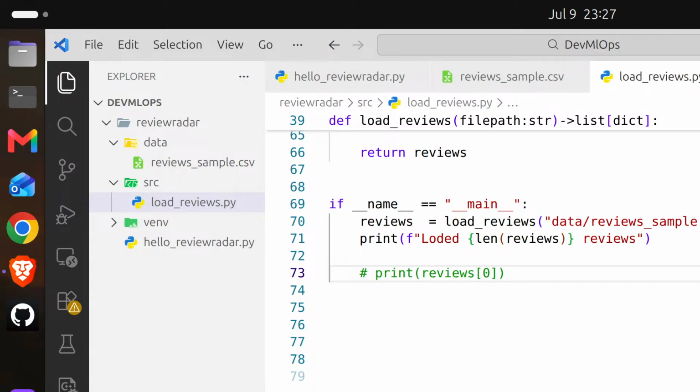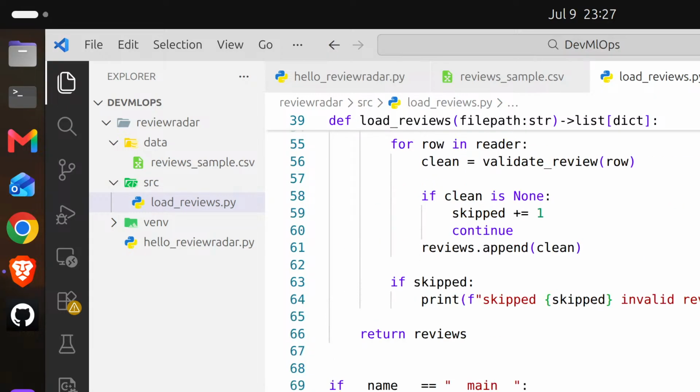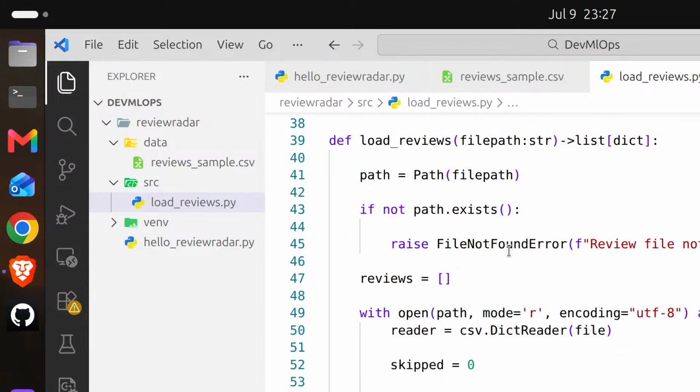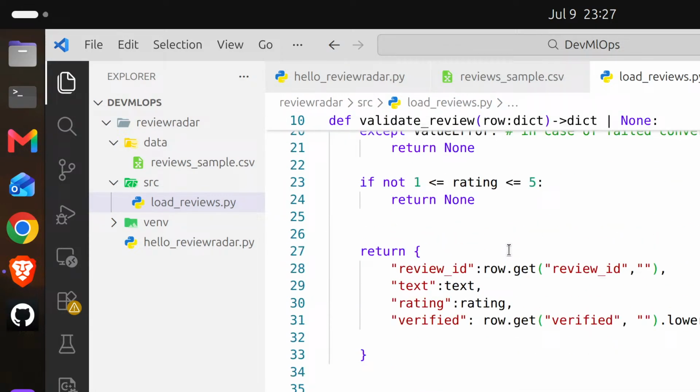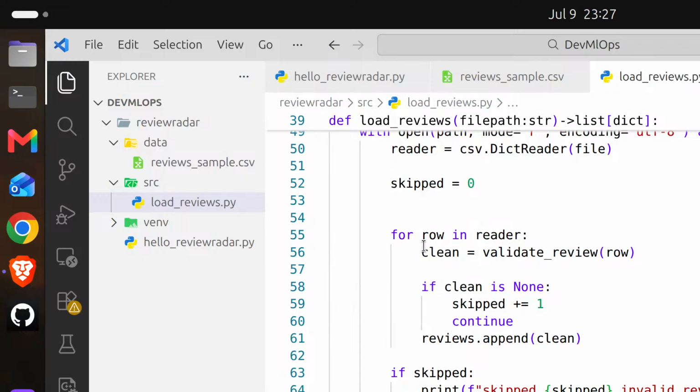It's validating all the reviews as invalid, right? Why is it doing this? For row in reader, clean is validate review. Okay, if clean is none, skip. Review append.